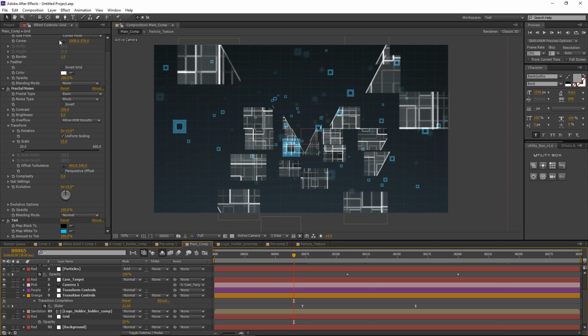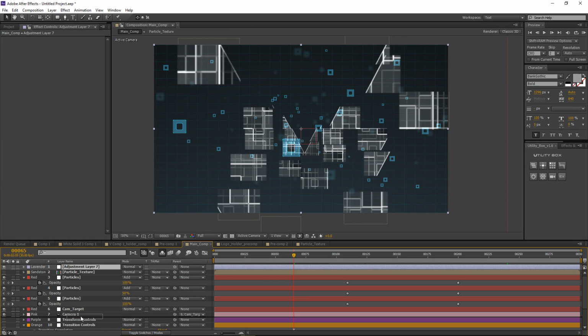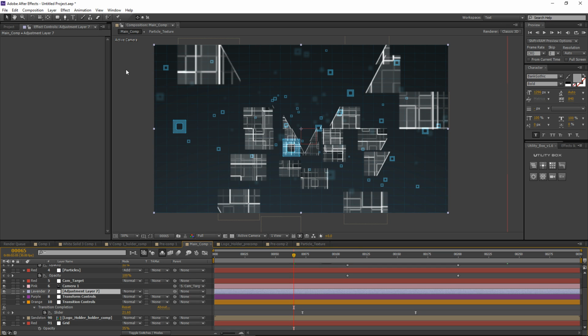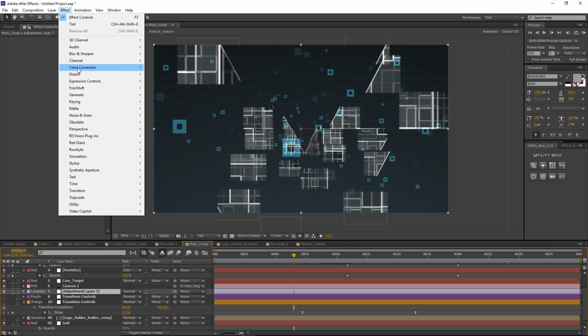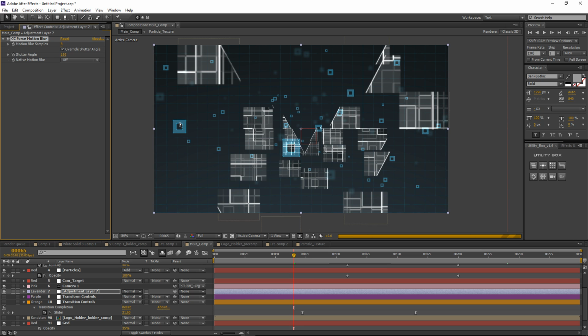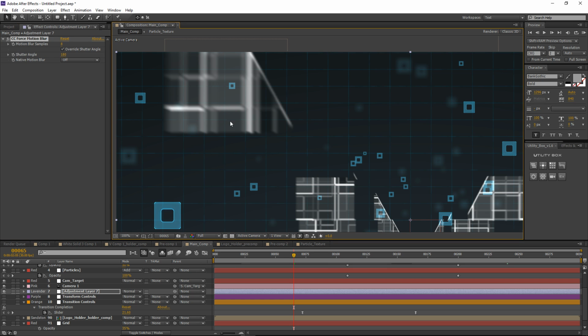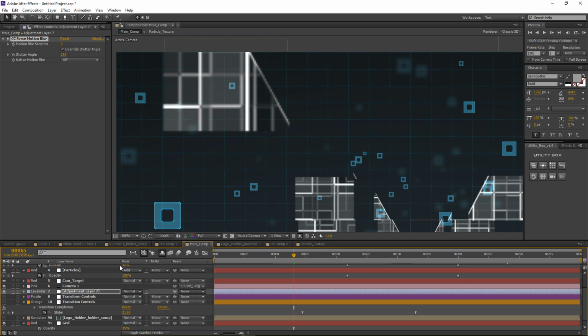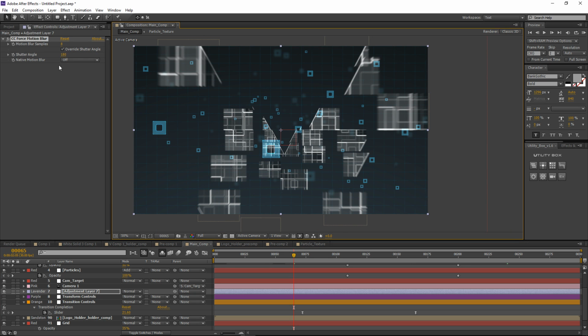I will go ahead and add a new adjustment layer now, and I want to place this adjustment layer right above our transform controls, and I will go ahead and add a time effect and choose CC Force Motion Blur, and here you can see that this effect adds some nice motion blur to our pieces, which will smooth out our entire animation.